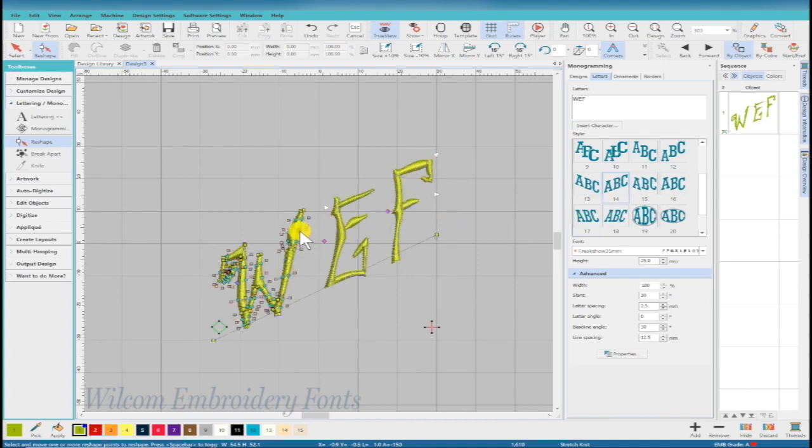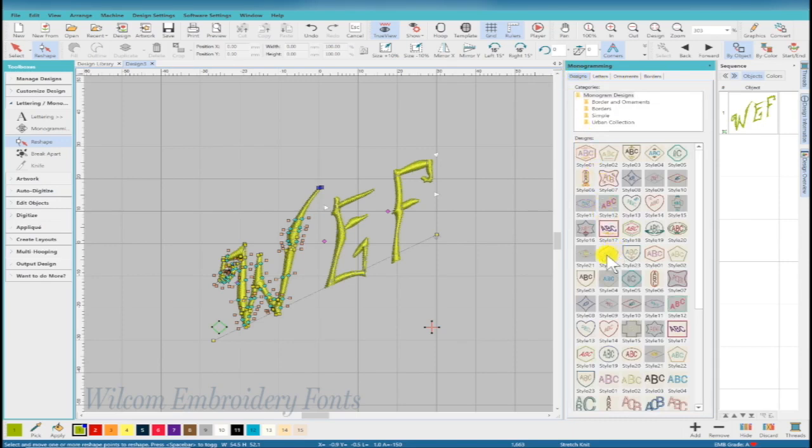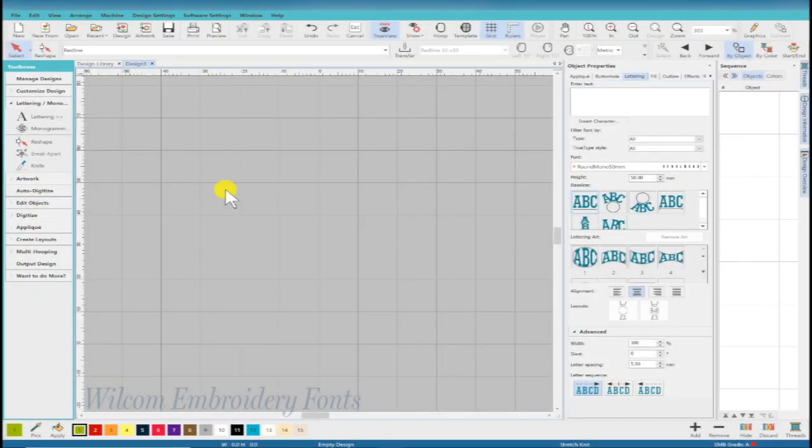Now you also have the ability to go in and modify all of the fonts the same way you normally would. So you have virtually unlimited control of each of the fonts and the monograms. Depending on your software, you also have automatic borders and designs that can be added in to your monograms, which gives you unlimited possibilities.